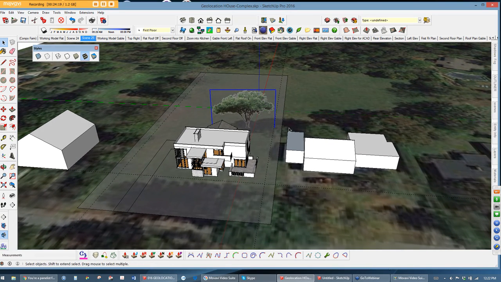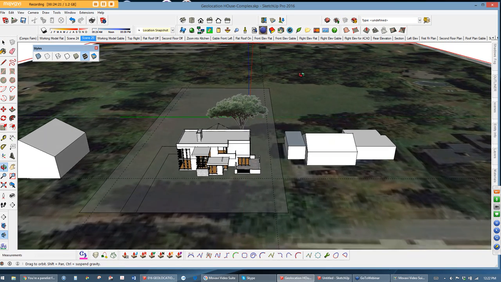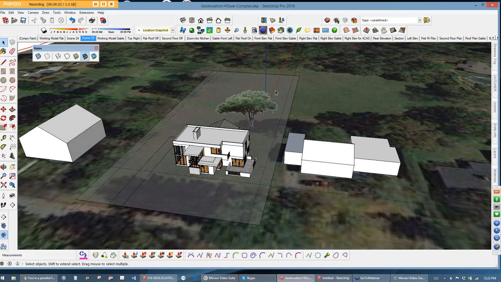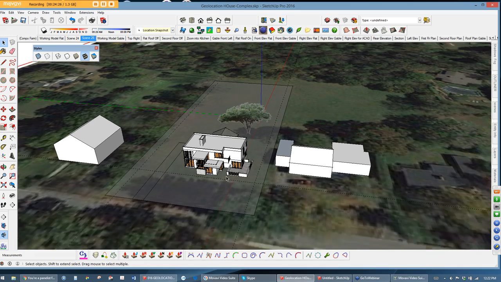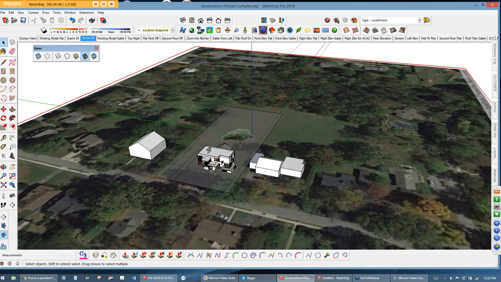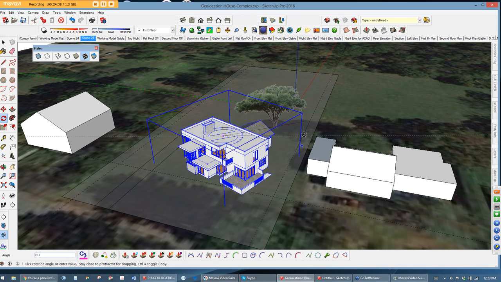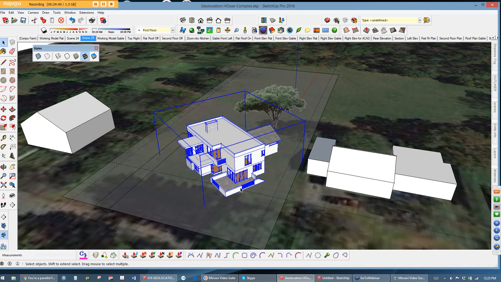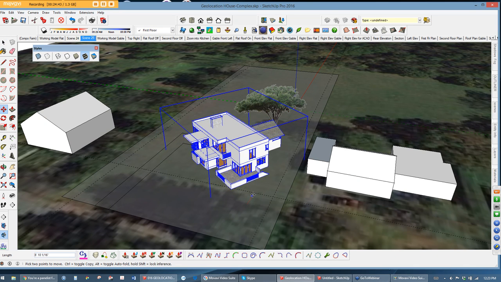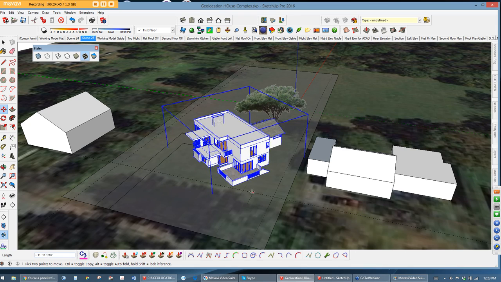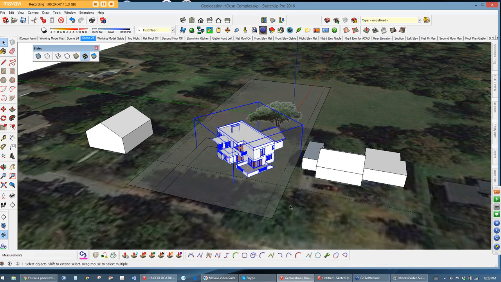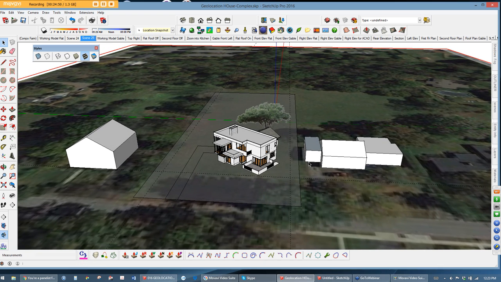So now you can start creating actually the whole environment. You can put trees, you can put cars, people. This gives you a map as to where your house is going to be. So if you decide maybe you want to put your house at an angle, something of that nature, you have the ability to see what that's going to do. And maybe your typical architect can't do anything normal. So, like me, you may want to set your house at an angle on that property. And this would allow you to see, does that fit? How does that work with the neighborhood?